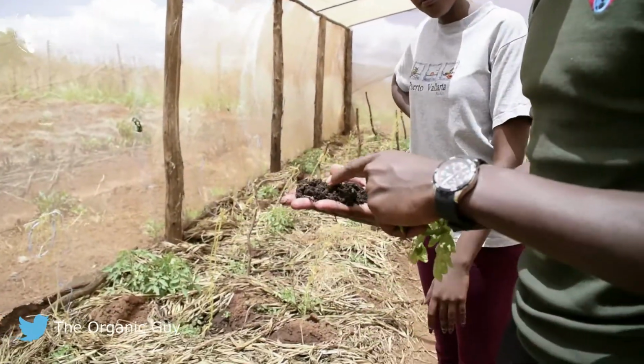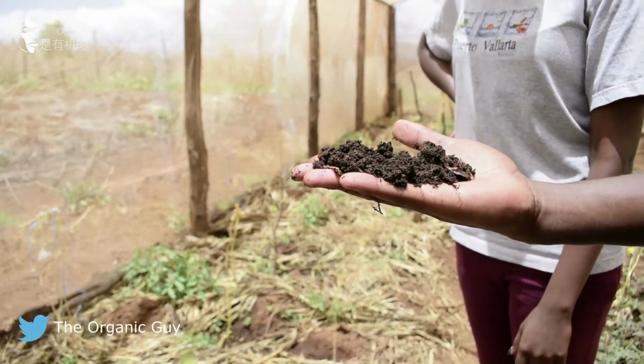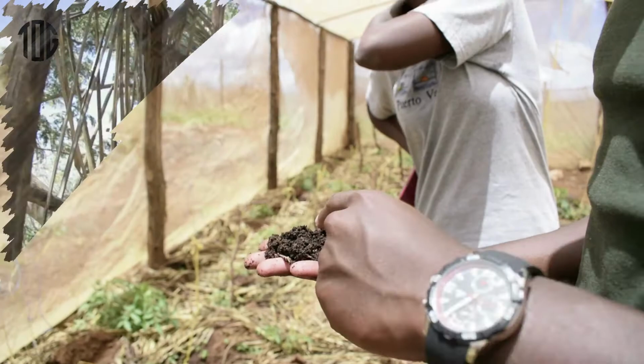This is just manure, compost manure. So that one is just in liquid form. Spray. Nice.